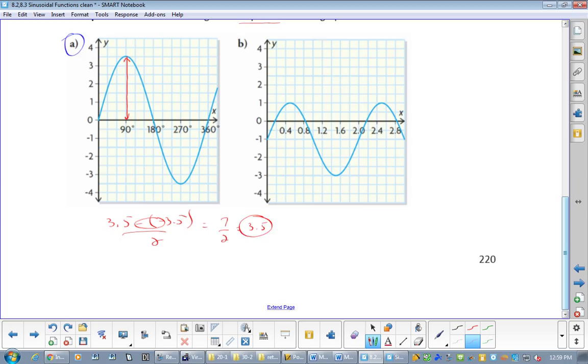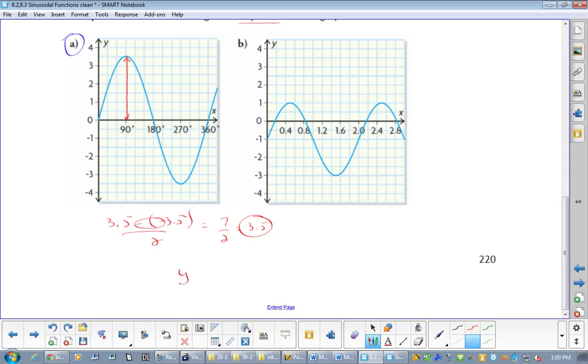Okay? Now, these are so easy that sometimes it's almost confusing. Like you're like, why do you have to have a mathematical formula for that? You'll see when I start moving the graph around, the formula does come in handy, but always rely on your visual first. Now, the next thing it asks for is the range of the graph.